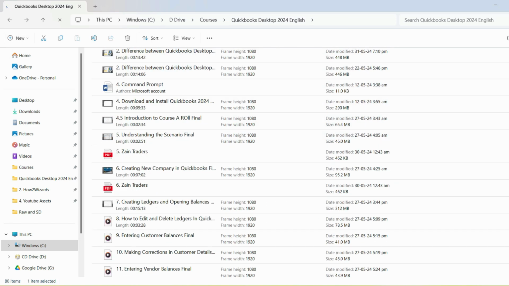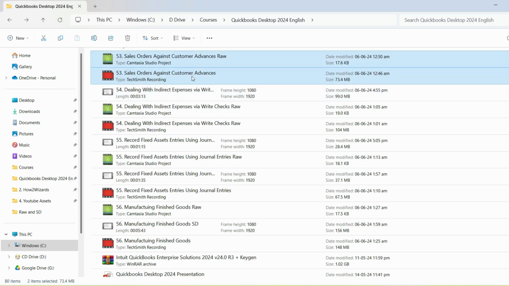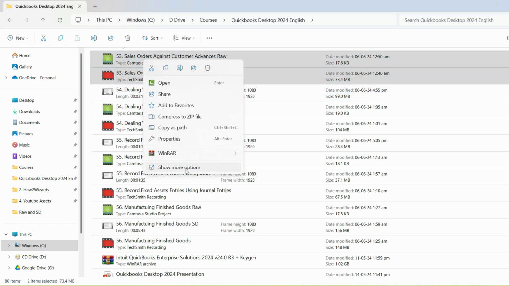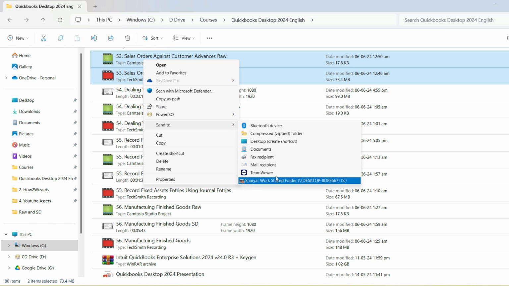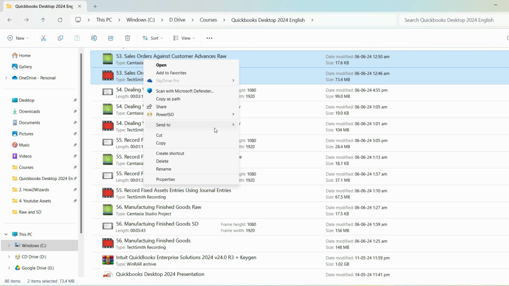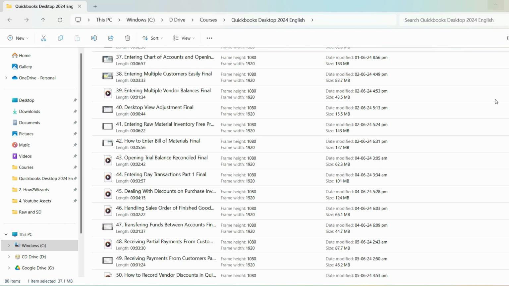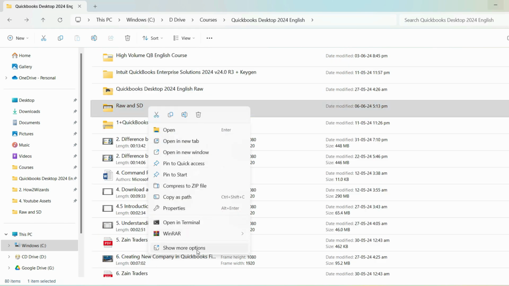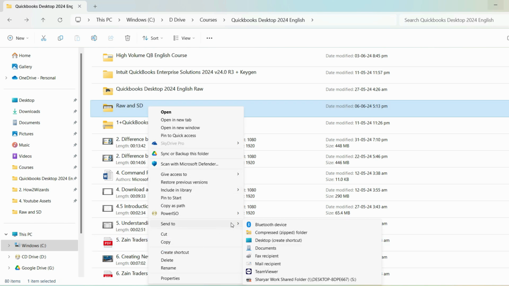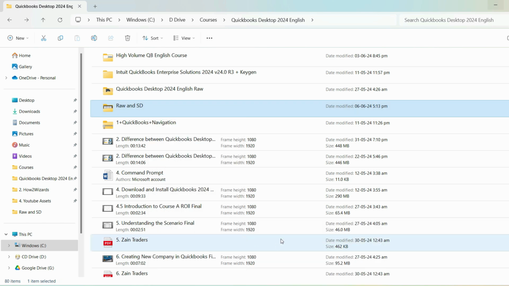What I want to do rather is I should have a shortcut where I can just directly select the items, right click on it and go to send to. Now here I need to see that particular folder so that I can directly send to that folder. So it's very simple to do. What I'll do is I'll just create the shortcut of this on desktop, send to, and create shortcut on desktop.